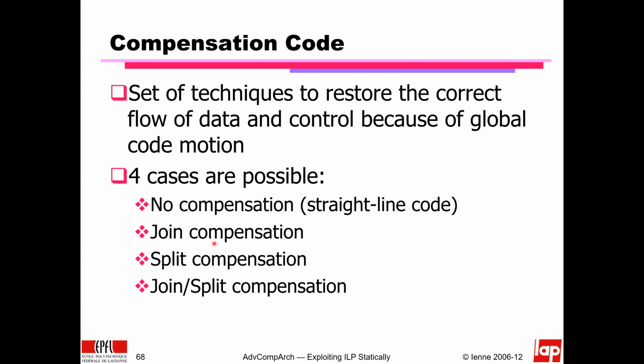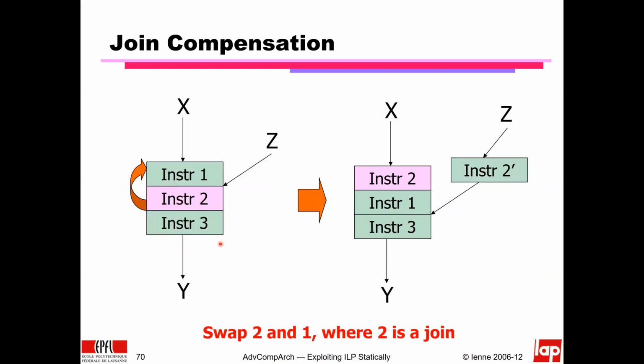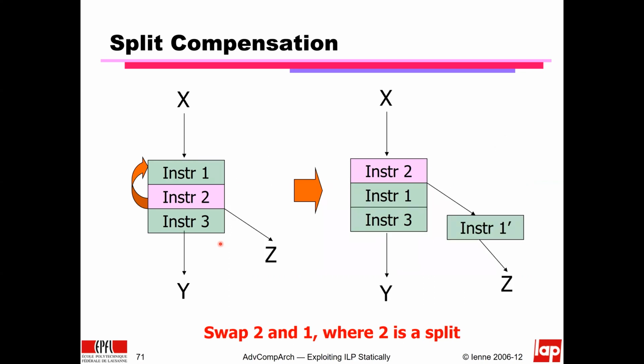There are a few slides that I don't think I want to spend too much time on. They just give you a sense of what movement of instructions across basic blocks you can or want to do, and how many corrections you need to implement. For instance, if you move an instruction across an entry into a region, you will have to replicate this instruction across the side entrance in the region to maintain semantic correctness, right?